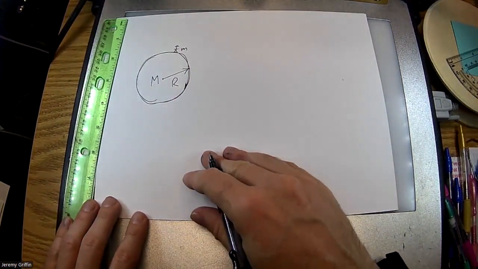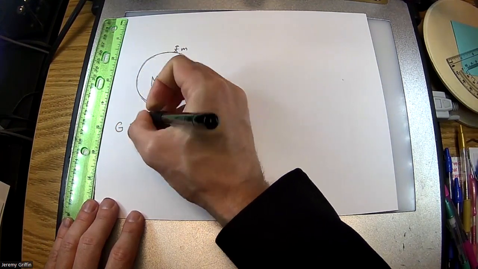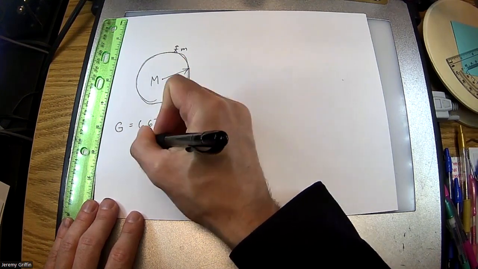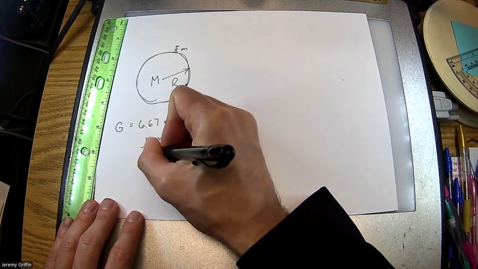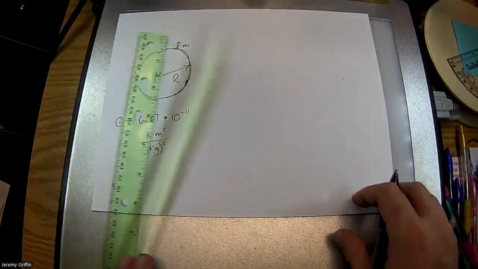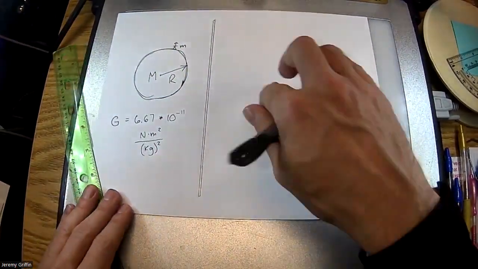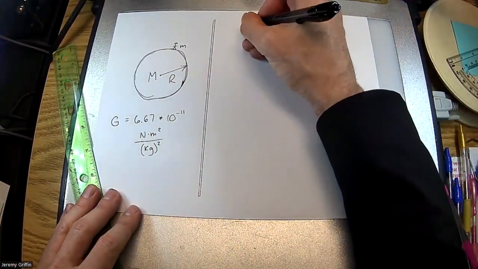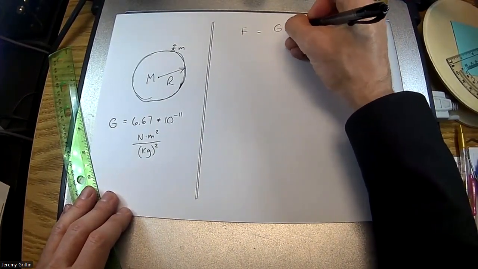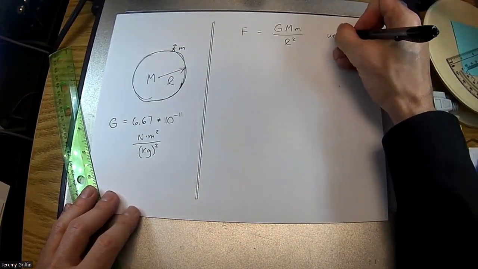So we're about to get to gravitation type questions. If I want you to use calculation, I will give you this number. Universal gravity constant is 6.67 times 10 to the negative 11 newton meter squared per kilogram squared. If I expect you to do that calculation, I'll give that to you. If I ask you guys, what is this guy's weight on this planet, you would come up with what expression? How about G M m over R squared? That's his weight.